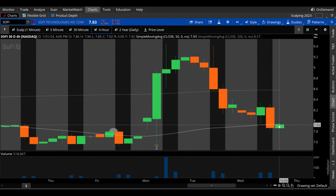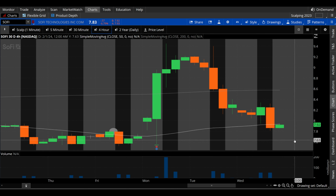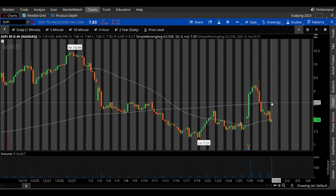If you're a bear, though, you ideally want to see this current after hours test hold as a resistance and fade down lower. From a bullish perspective, though, that next target, if we end up seeing a break and hold of that 50 period as support, it's kind of open sky, at least on the 4-hour, up until about 8.55, 8.56. 8.50 may act as somewhat of a psychological area, but that 200 period is above there. So that's kind of the next area to watch if we end up seeing a hold.